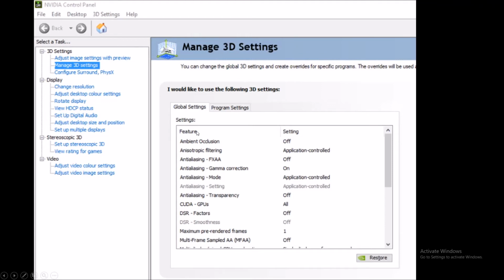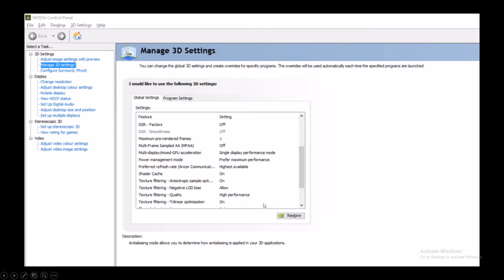In the NVIDIA control panel, you just match these settings really. At least this is what I use. I think the more important ones are the maximum pre-rendered frames is 1. If you set that to 4, your game will produce 4 frames ahead. So the game engine will produce what's actually happening, then it will produce 4 frames, and then your monitor will display. So there's a 4-frame lag. But if you set that to 1, then that's the minimum you can have, and that's good.